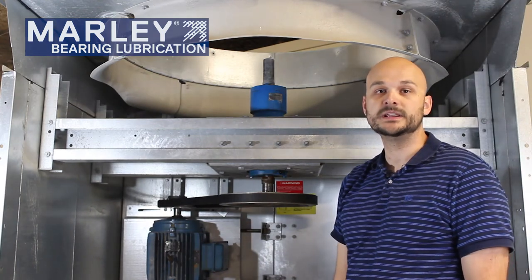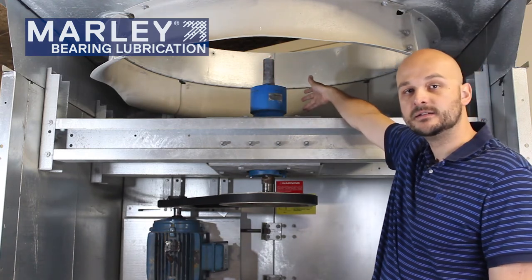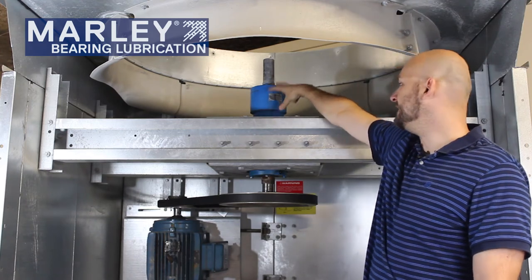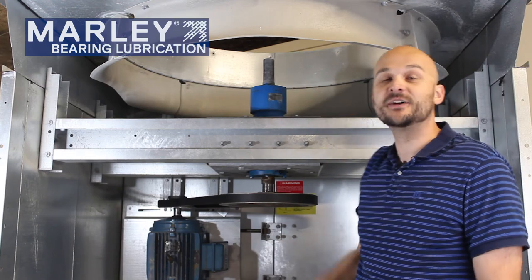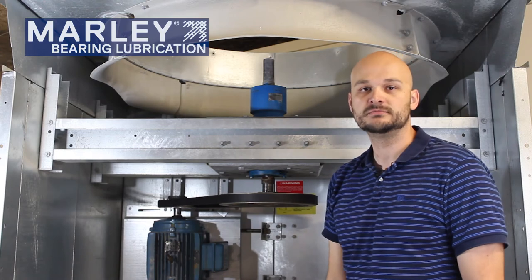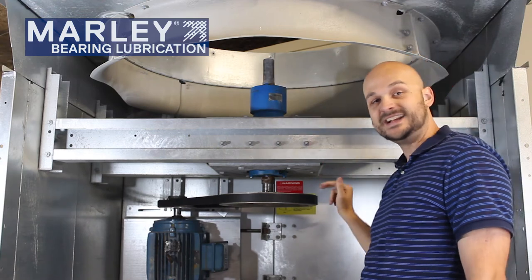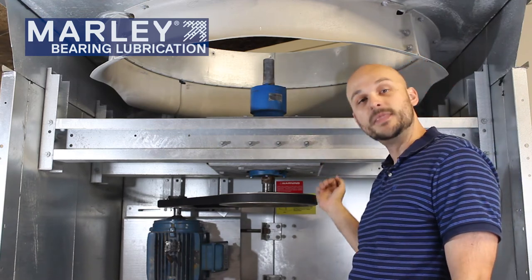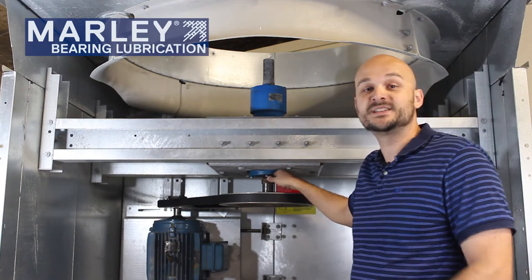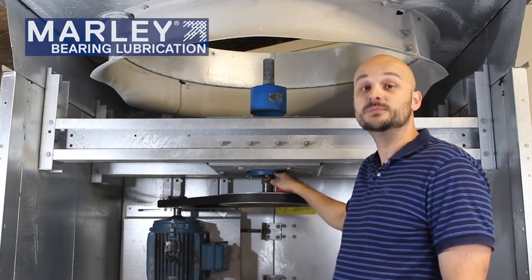Another type of bearing assembly that is common in cooling towers, particularly the Marley MHF towers and other models, is a cast iron bodied bearing housing. This cast iron bodied bearing housing has some advantages because you have a body that is surrounding your bearings, and for a cooling tower environment that gives you better protection against moisture, contaminants, dirt, and other particles. On this particular bearing housing, the uppermost bearing is sealed, and there's also a secondary bearing sealed as well. But the bottom most bearing, located in this region, is called the thrust bearing — it's doing the majority of the work as the fan load is transferred down the shaft and into that bearing.